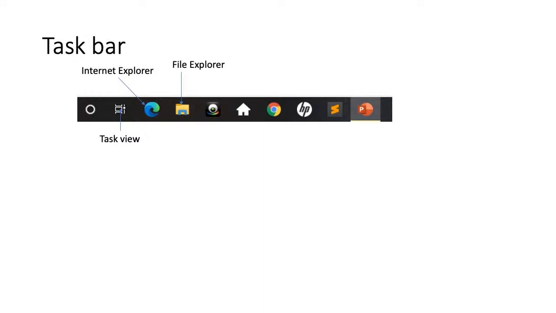Okay. So this is what we're talking about in slide 6. We have the taskbar, as I mentioned. You have what we call the task view. This is the Internet Explorer. In this case, this is Microsoft Edge, Google, which a lot of us use a lot.